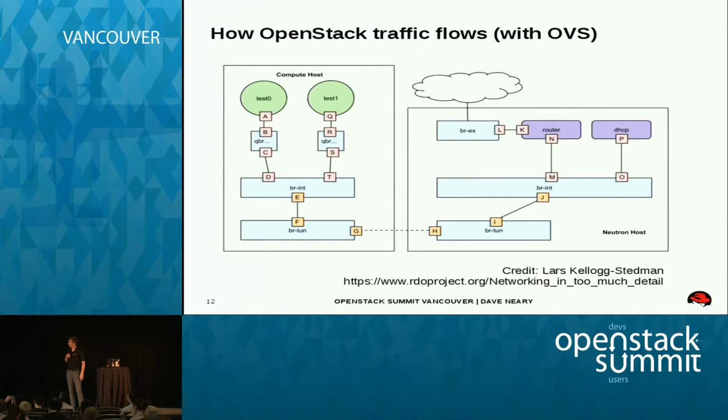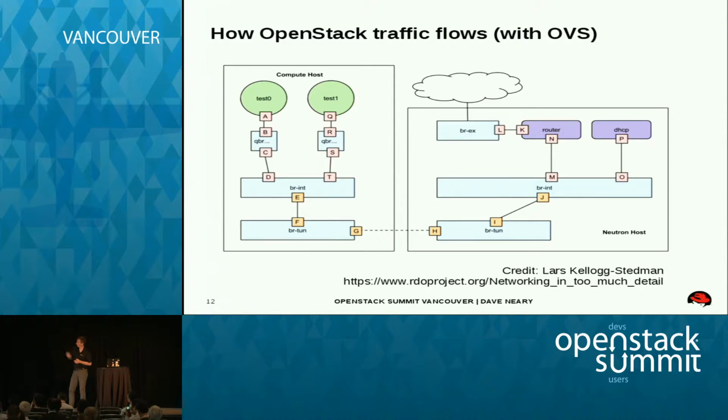Anyway, this is how traffic flows with OpenStack. So there are two things: how do we define the flow tables across the hosts, and then how does the actual traffic flow when we've defined them? So this is a pretty simple setup. We've got a compute node over here on the left, which has two VMs on it, and we've got the Neutron control node here on the right, which has a DHCP agent and an L3 agent running on it, the purple boxes here.